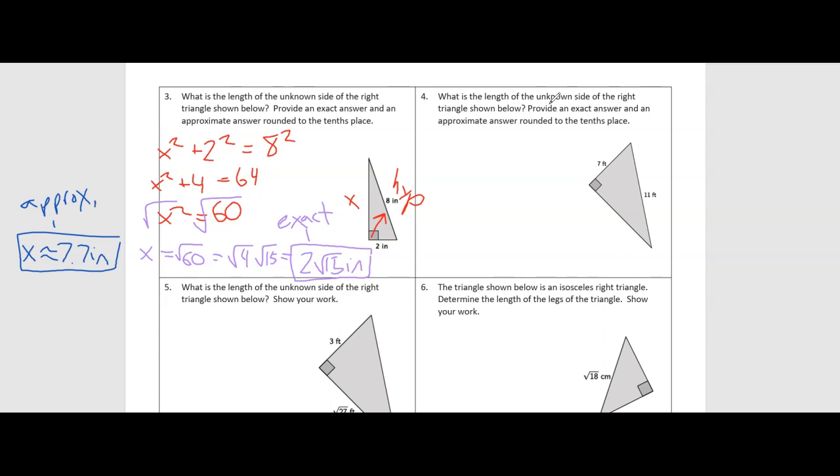Usually they're just going to ask you on a test or exam or standardized test. They'll just be asking you for one or the other. They won't make you find both generally, but it's good to know the difference between the approximate answer and the exact answer. All right, I think the last one we're doing for this section is number 5. So let's head down there.